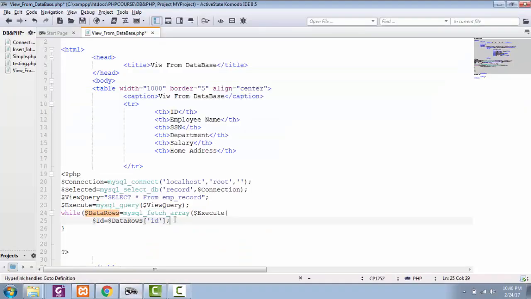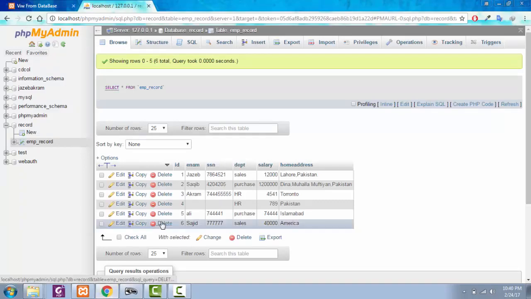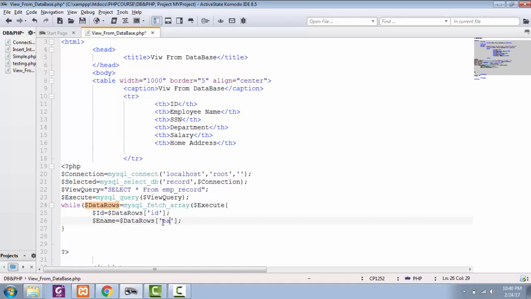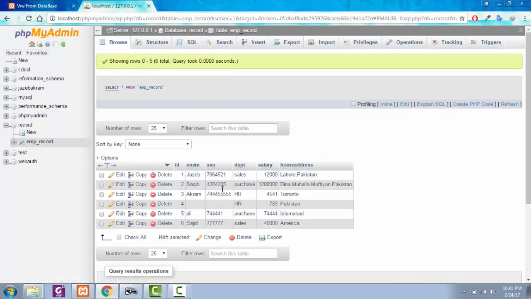Same for the next column, I'm going to change it to a new variable of ename, and this time I want to add the row for this ename, so I have to add ename here, not e at the end. Then for a new variable of SSN, I can add this small SSN that we have in our database.